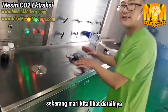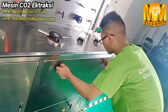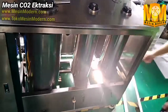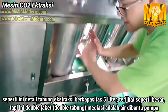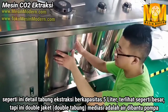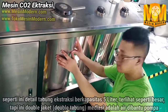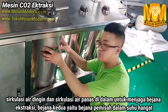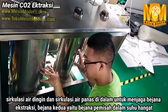Now let's look at the details of the vessels. As mentioned, the vessel is five liters capacity, but you can see it's very large. Actually there is a jacket around the vessel, which is why it looks large. Inside the jacket is water — with the help of the water circulation pump, the hot water will circulate inside to keep the extraction vessel and also the separation vessels at the warm temperature you desire.